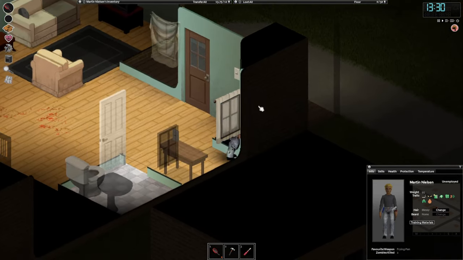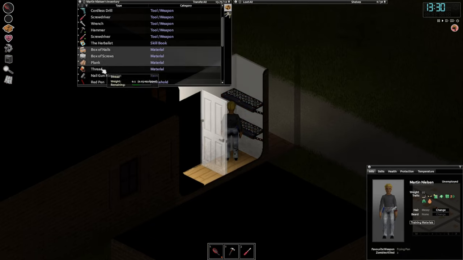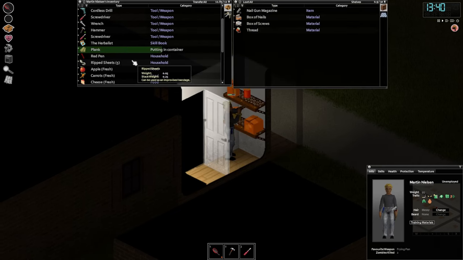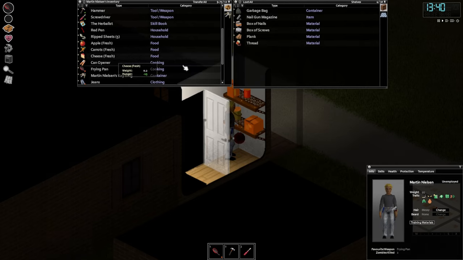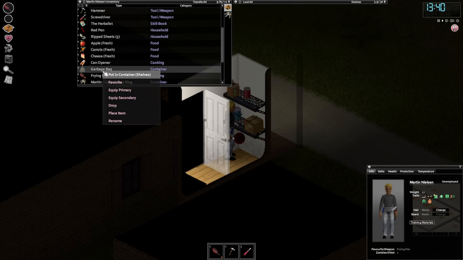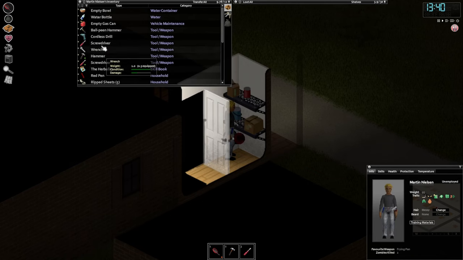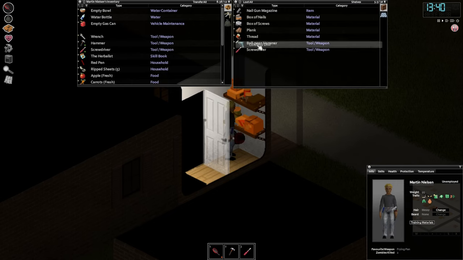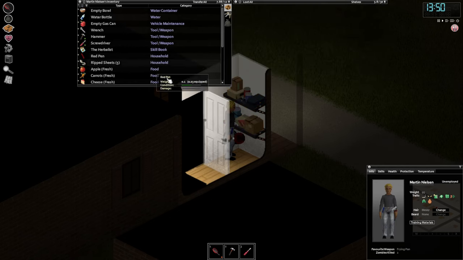Now, we are overloaded right now, but doesn't matter that much. We can stick all of this stuff in here. So, box of nails, box of screws, plank, red nail gun magazine, can all go over here. A garbage bag can go in there for now. We can actually equip it secondary. That gives us some extra carrying capacity. The ball peen hammer can go in. The extra screwdriver, the cordless drill, and I think that's about it.